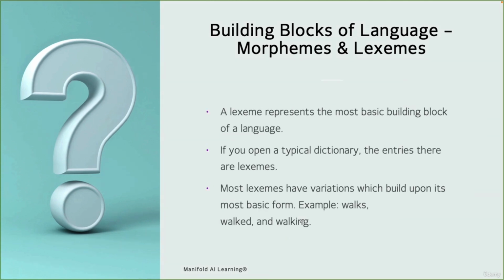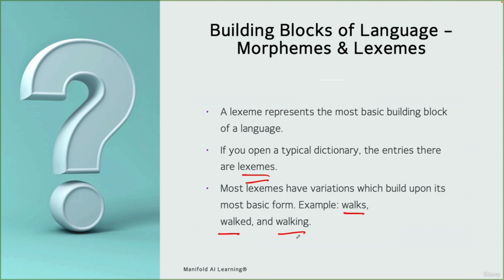Now talking about lexeme. A lexeme is the most basic building block of a language. If you open any typical dictionary, the entries that you see there are actually called lexemes. These lexemes have variations that build upon the basic form. For example, walks, walked, walking. So this is about lexemes.